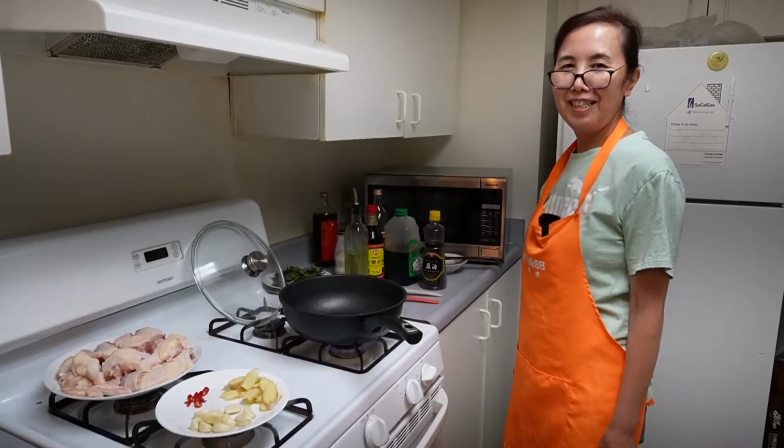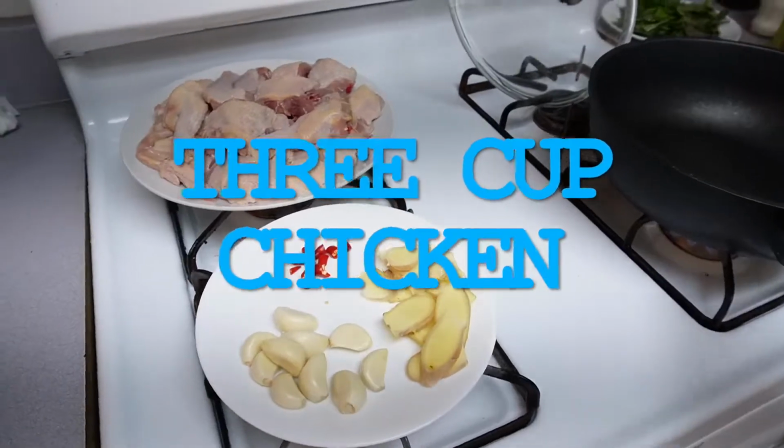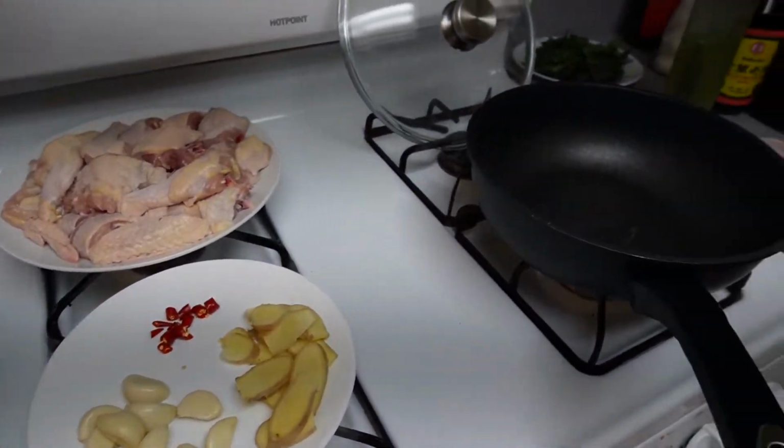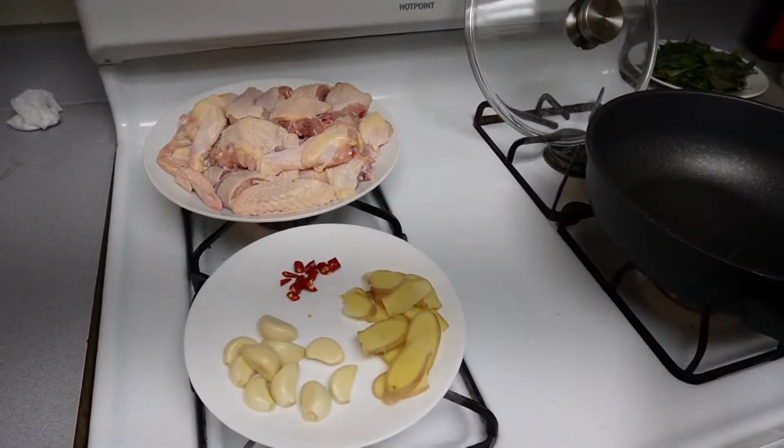Okay, so we're going to cook 3-cup chicken today. So very simple ingredients, okay? So first of all, we're going to heat up the oil. We just use regular vegetable oil.